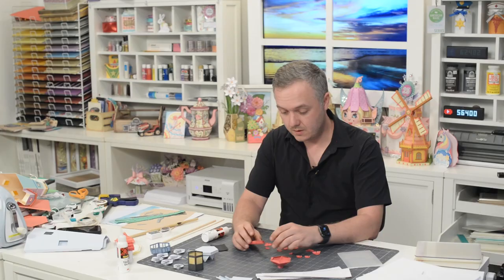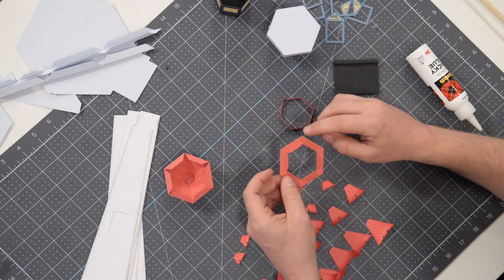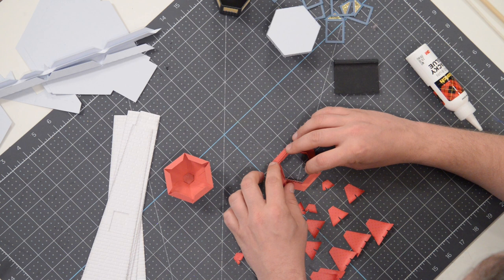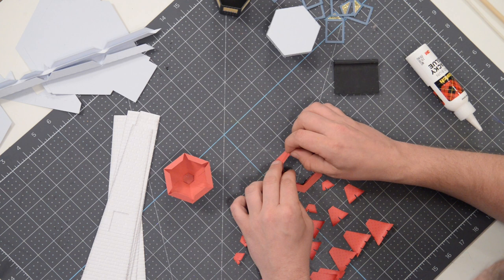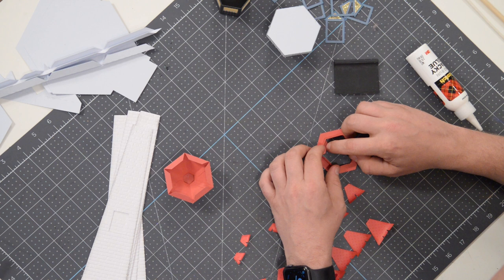Okay, so with this piece here, I've got my texture side, and I've got the tabs up where I can see the texture. This little strip here, what we're going to do is put it on top of this piece with the tabs inside. You may have to kind of jiggle it around a little bit to get that in there, like so.